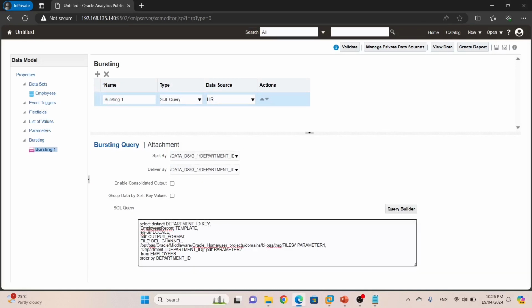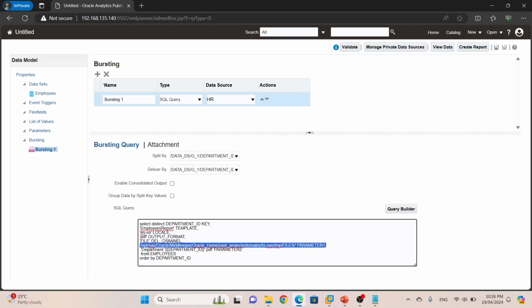The SQL query from here, which is select distinct department ID as a key, employee report as a template, not as output file or export file, English United States as a locale, PDF as output format, file as a delivery channel, and this is my directory. Why is this directory like this?